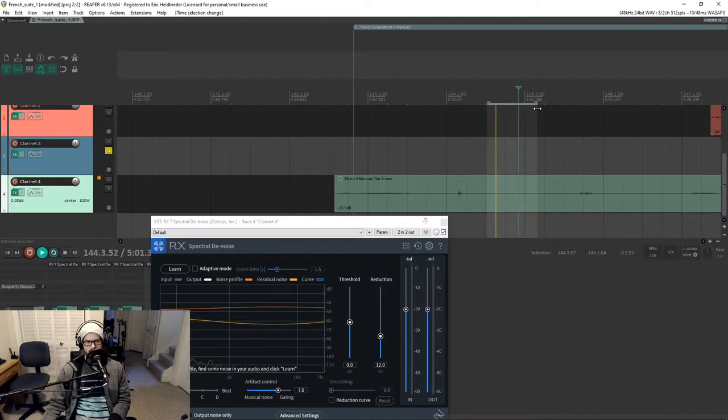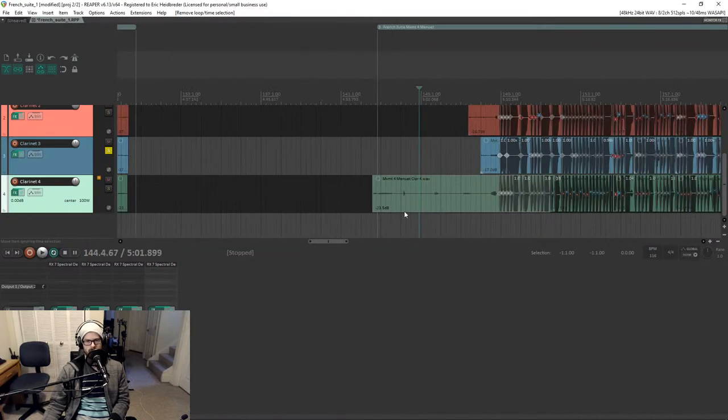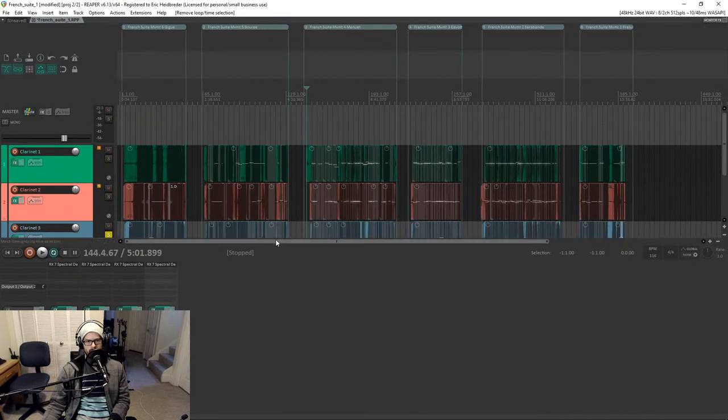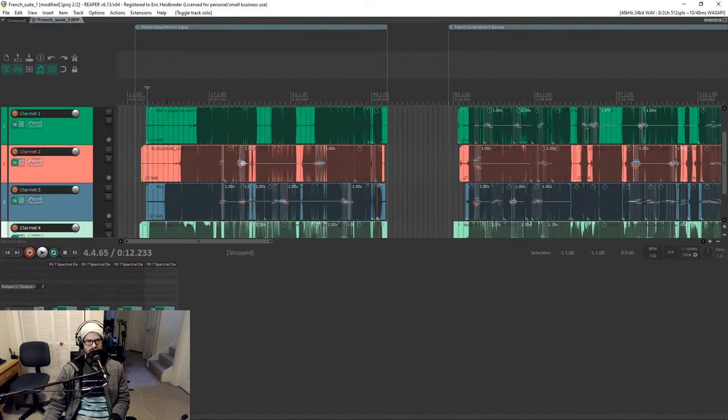There's a bit of noise up in that upper region, but it looks like that's just the general baseline for this track unfortunately. If you're removing stuff up there it's going to affect the sound quality a little bit. What's nice with RX7 is it lets you reduce the noise by an amount rather than completely cutting it out, which controls artifacts as well. So you could tweak these if you notice jittering in the sound. Let's listen through with just the denoise on, and then I want to get a good EQ for each of these instruments.